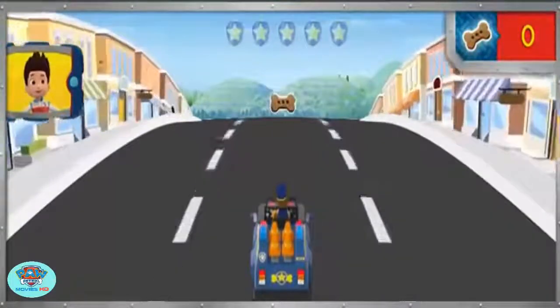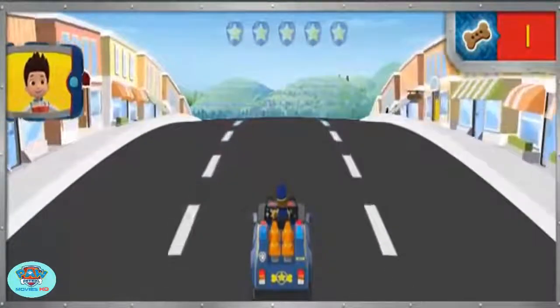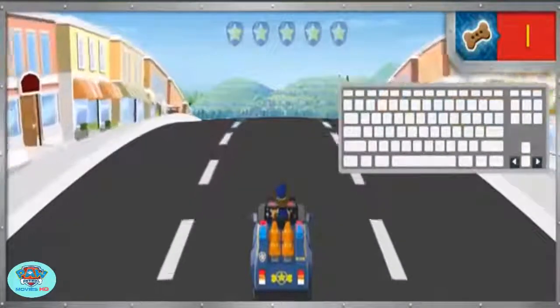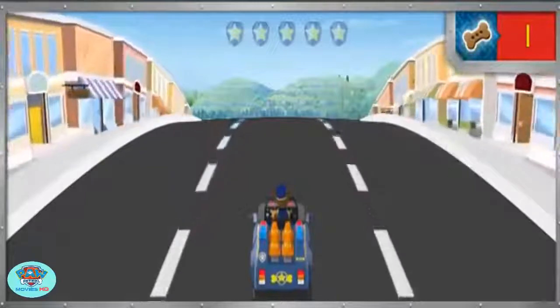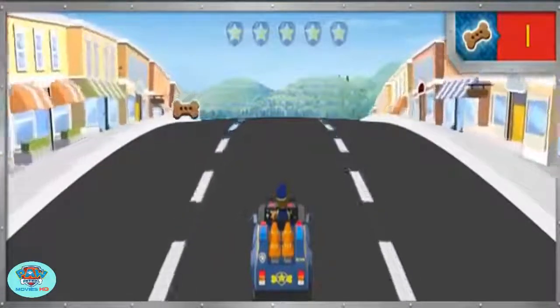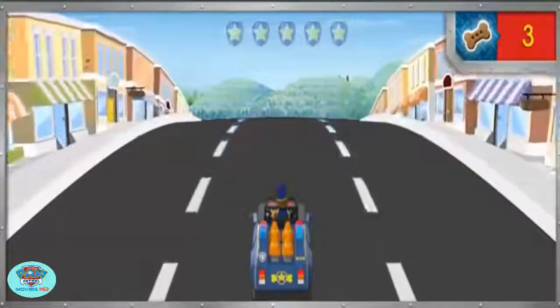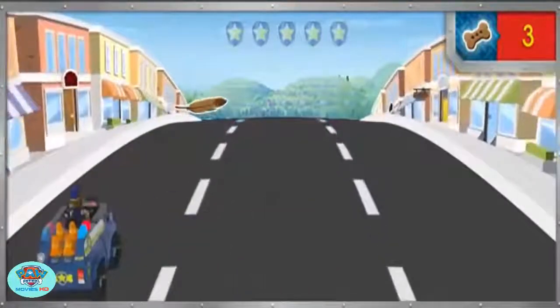Don't forget to collect pup treats along the way. Paw Patrol, let's roll! Press the left or right arrow keys to move me left or right. Chase is on the case! Don't dive into any big feathers. Feathers will make me sneeze and slow down.